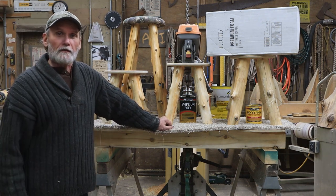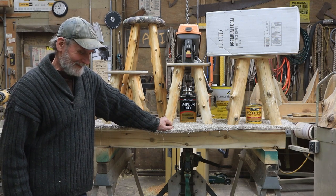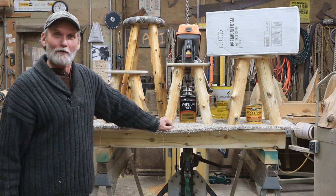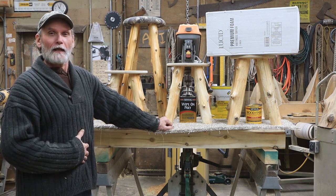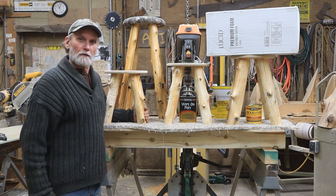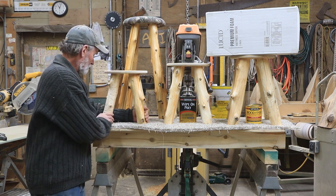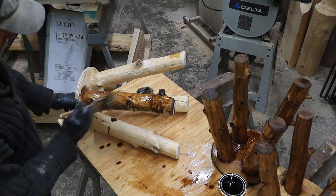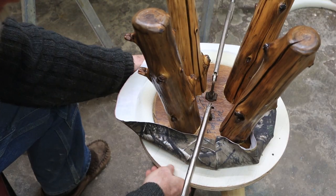Hey, how you doing? Good to see you or be seen by you. It is my hope that all is well in your world — better every day in every way. We are continuing on with our adventure with the bar stools, benches, and chairs for the littles. They are in need of some color, some finish, and a cushy top. The kids get a cushy top just like the rest of us do.